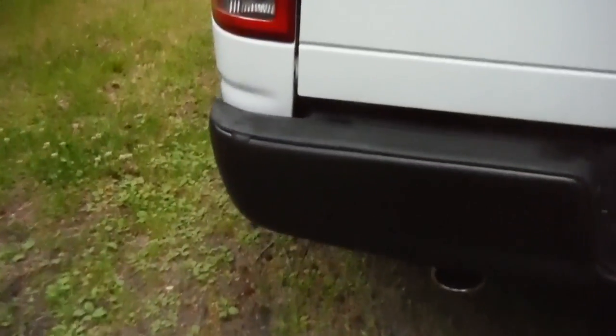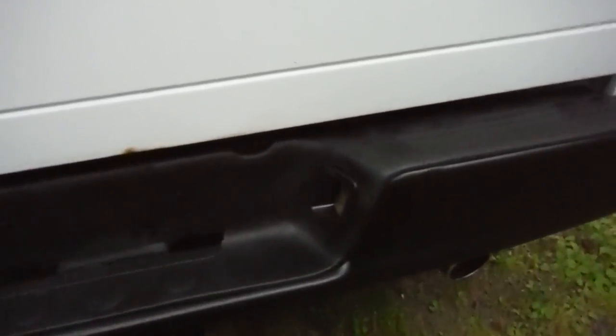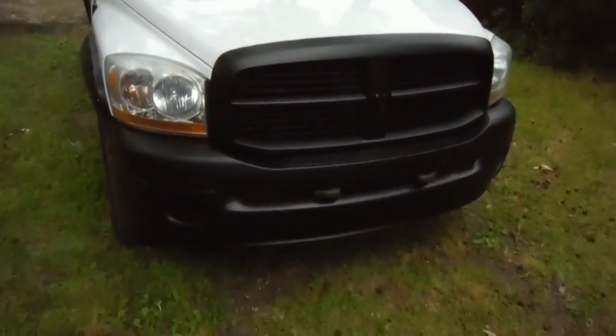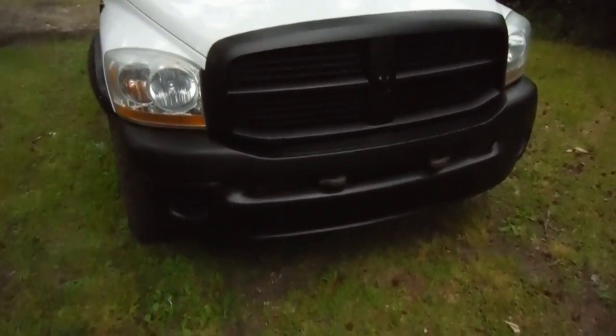Alrighty, here we are. No more chrome. We got black on the bumper now. Looking really nice. That's looking great. The front. Look at those tires. Woo. The front is looking really cool. Totally different look here now. Now we got the whole black on white look, which is exactly what I was going for. No more chrome in the front.